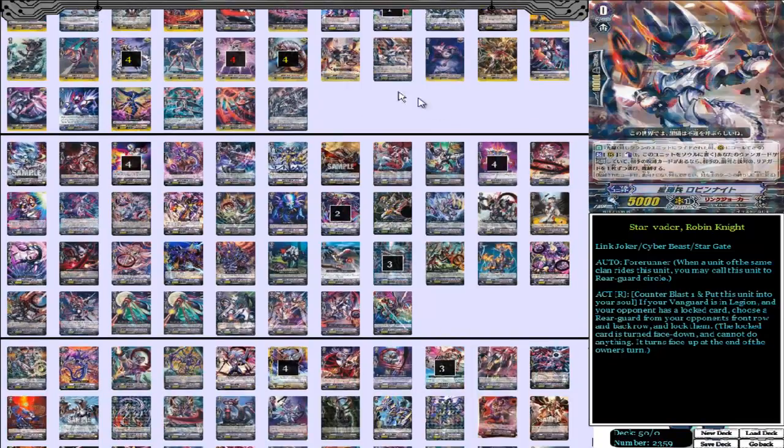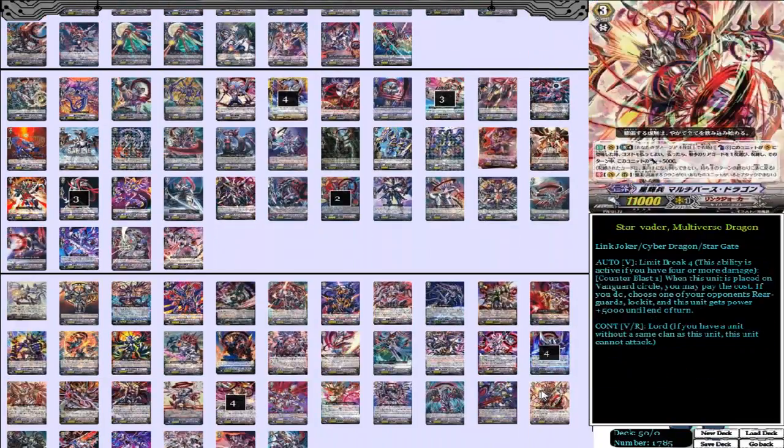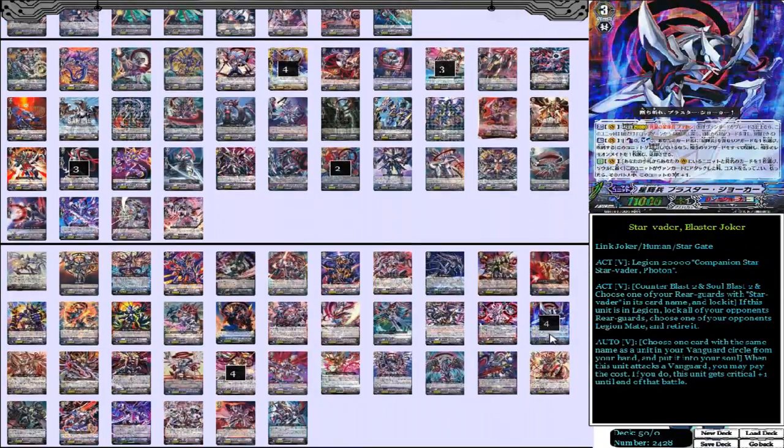Alright, so let's move on to our grade 3s. So we have 4 Star-vader Blaster Joker. His Legion mate is Companion Star-vader Photon, and his Legion skill is Counterblast 2, Soul Blast 2. Choose one of your rearguards with Star-vader in its card name and lock it. If this unit is in Legion, lock all of your opponent's rearguards. Choose one of your opponent's Legion mate and retire it.